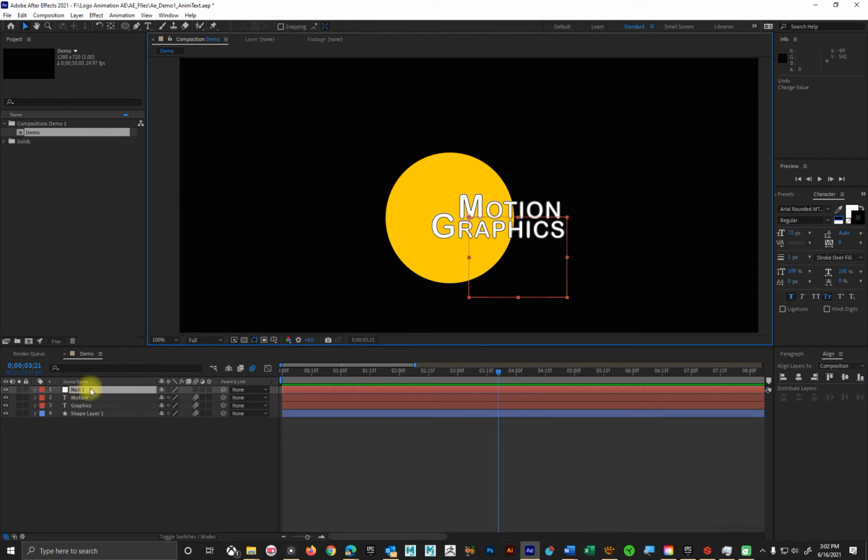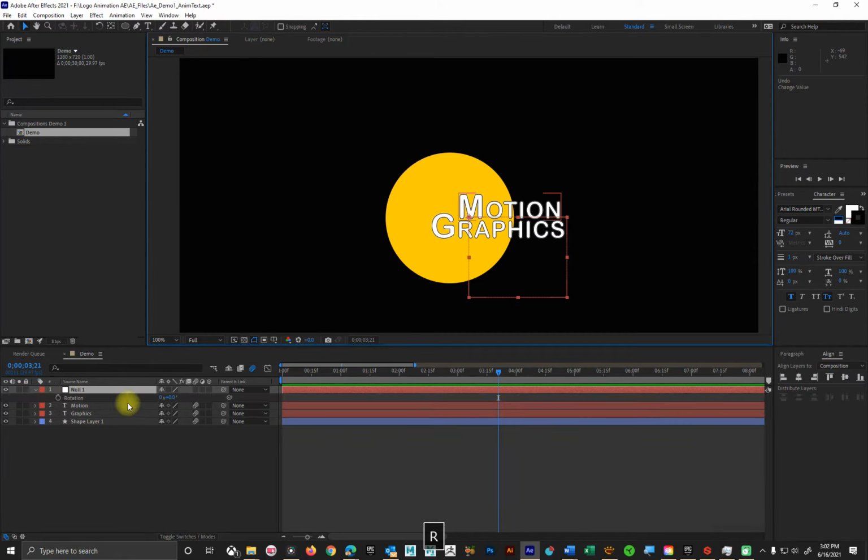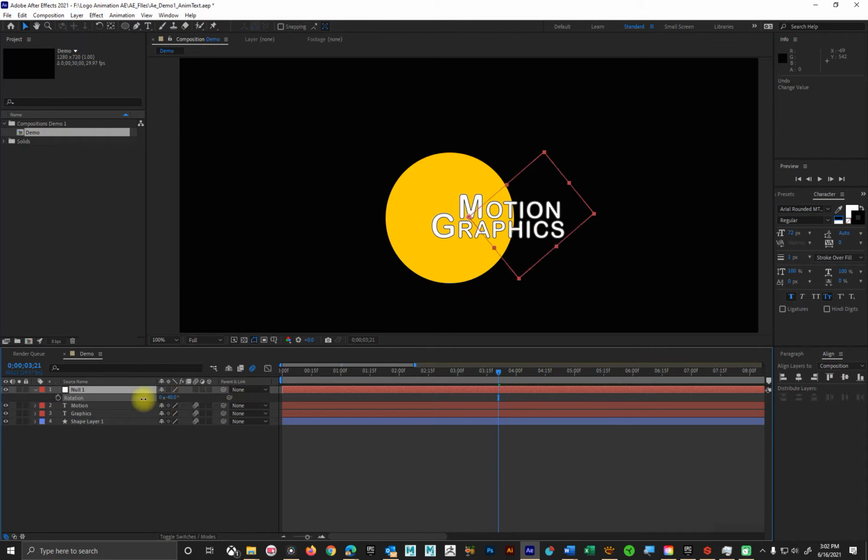But just understand that if I hit R for rotation, and I rotate, it's only going to rotate off of that top left corner. So if I want something to rotate off of a certain point, this anchor point has to be where it is.